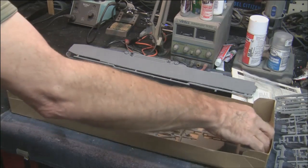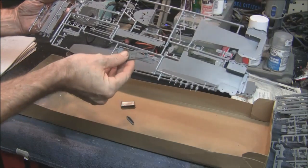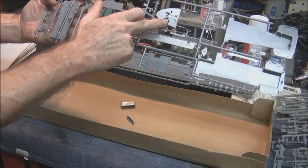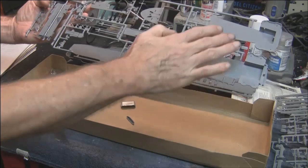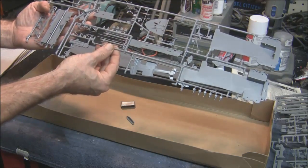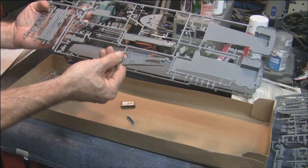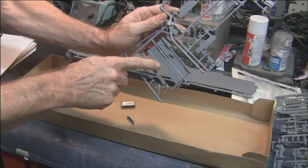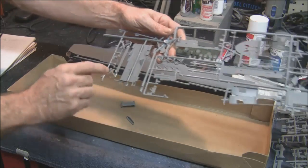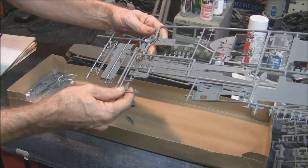And let's see, we'll grab this last really huge sprue that's in here. Here we see more parts of the superstructure, some of the deck bracing and things like that, the main anchor chains here up at the front, the lower hangar bay area. This will all be detailed out if we decide to build, as I mentioned with the hangar bay, the hangar elevator door retracted, we can have some detail in there. Here we have the base for the main island, with the conning tower and everything. So this is really, really cool. Got some nice detail here for the stand with the nice anchors that we can paint and detail all that out and make that look really nice.